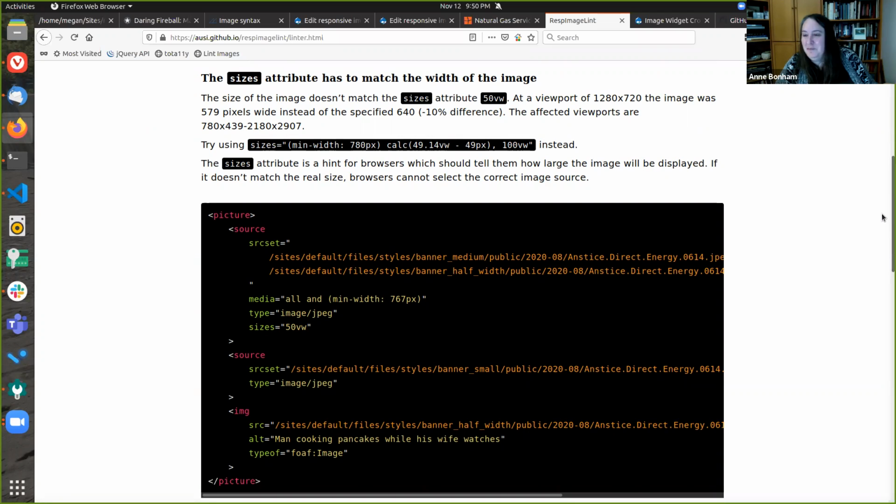I'm just curious how many folks are using the responsive image module, or has everybody been working with it? I know we've been using the Image Widget Crop and the Breakpoints module more this last year, I think.